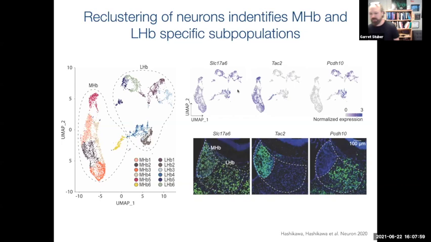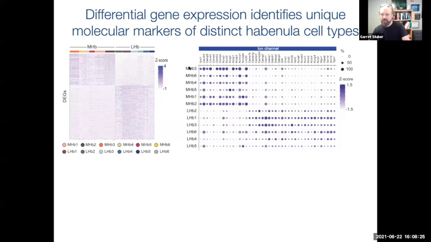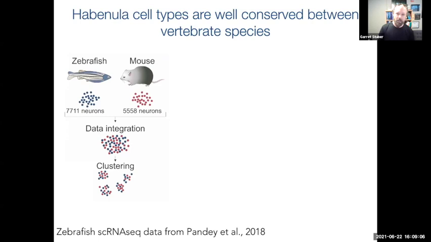One of the important things to do in these experiments is to cross-validate the data using fluorescent in situ hybridization methods. TAC2 is really nicely co-localized to the medial habenula, and PCDH10 is in the lateral habenula. This allows us to mine the data for interesting molecular features to follow up with functional studies. For example, we've split out six medial and six lateral habenula cell types and plotted expression of genes coding various ion channel subunits — each has many overlapping genes but also unique ones to prioritize. We also showed that transcription factor networks are very different between medial and lateral habenula cells.